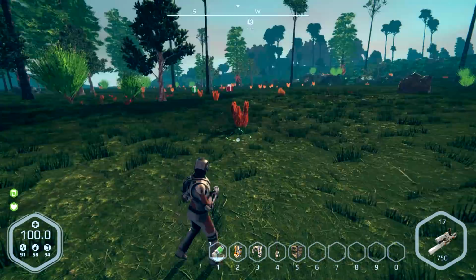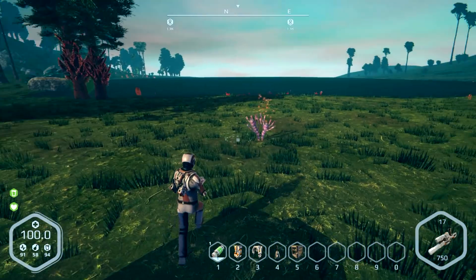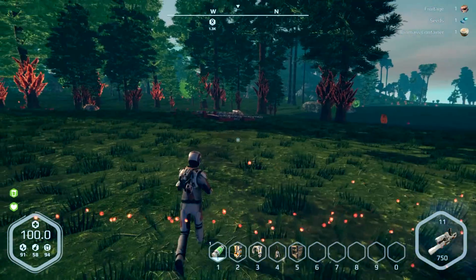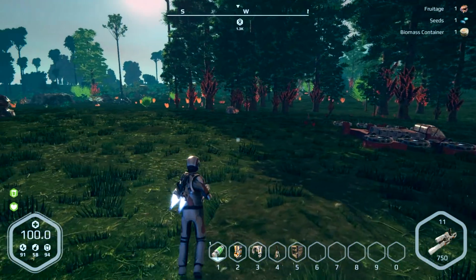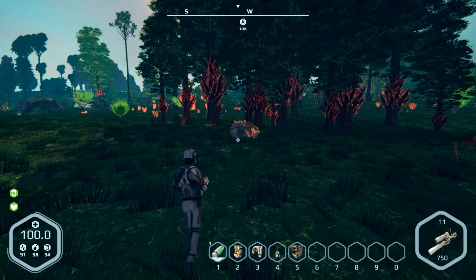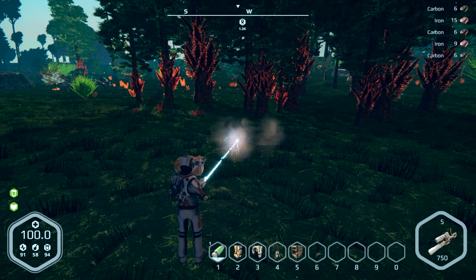Did I miss any of the nodes out here? Did I get them all? I think I got them all. Gotcha. I got your stuff. There's an iron one over here. There's a bunch of these over here that, granted, I've flown past some of these nodes, but for the most part, I'm stopping and grabbing them.